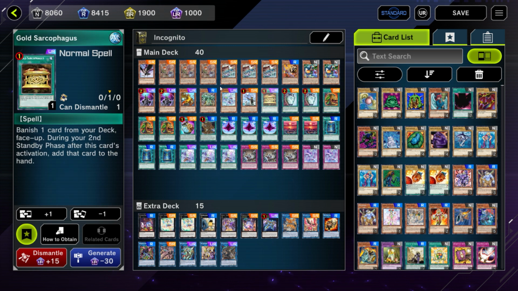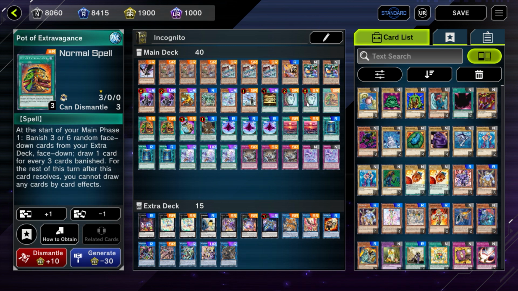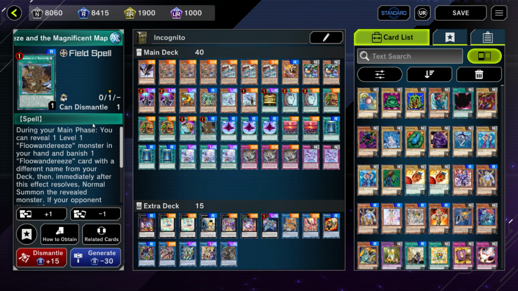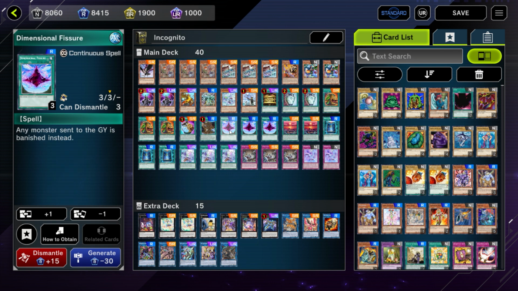Of course, we're still running Gold Sark, double Pot of Duality, triple Pot of Extravagance, 1 Pot of Prosperity. That's all standard. 1 Map. Wish we had 2 still, but hey, it is what it is. And then back on the triple Dimensional Fissure, this card can really shut down Tier, even going second. If you just drop this as soon as Main Phase 1 starts, it shuts off a lot of their extension plays.